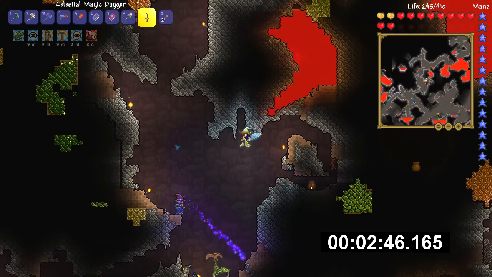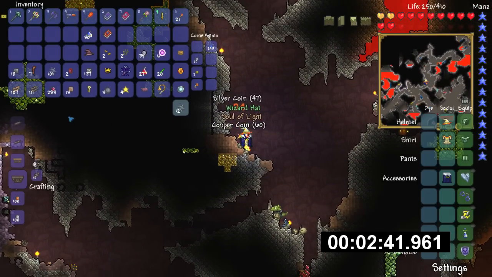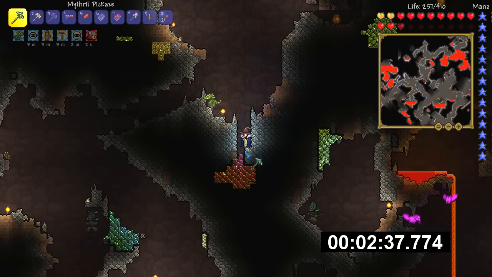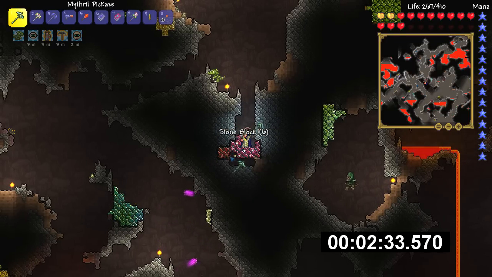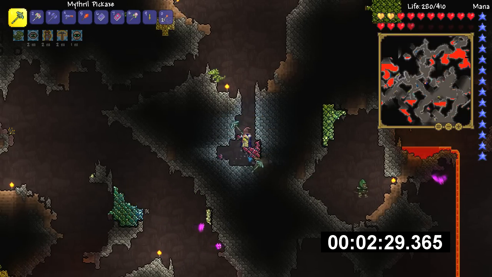What? It's Tim! Hey, Tim! Give me a hat. Oh, sweet. I want the hat. There we go. I look so cool. I am a hipster wizard. That's what's going on here. I steal clothes from people and use them as my own. Because, you know, Terraria, that's what you do. You steal people's clothes. Make them strip for you.